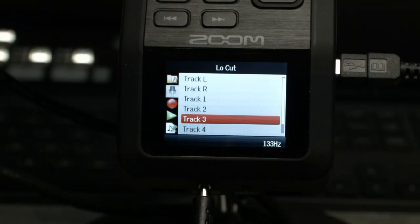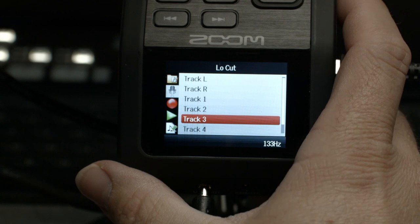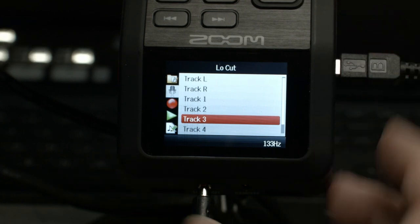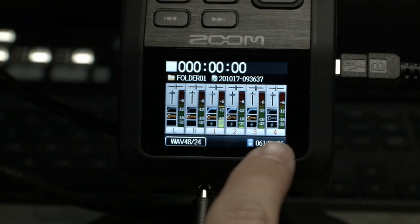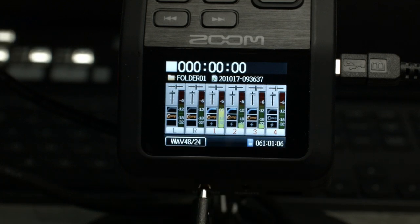Now this will give us a good overall sound, which we can then send out of our line output at the bottom. We have a pretty good level on these microphones across all of them. Mic two, mic three, and the SM7 — the SM7 is going to sound better, it has some controls on the back as well to cut low end and boost high end. So we're pretty good. This would be a good feed to send out to an ATEM mini or something like that — good level across all of them and it sounds pretty good.